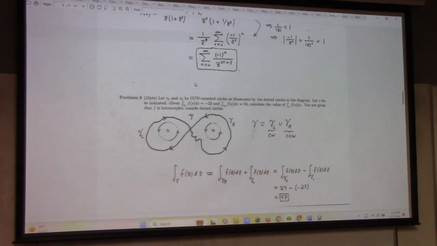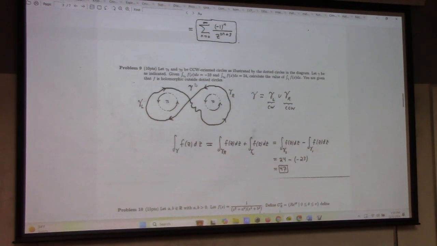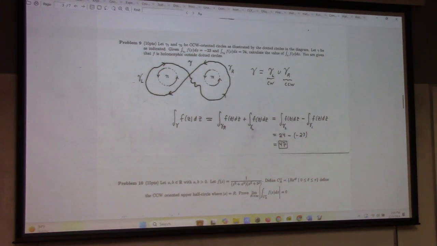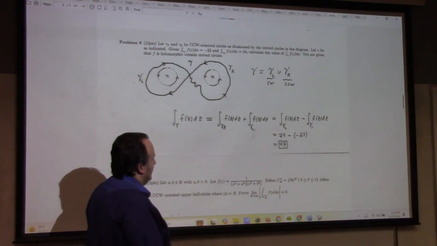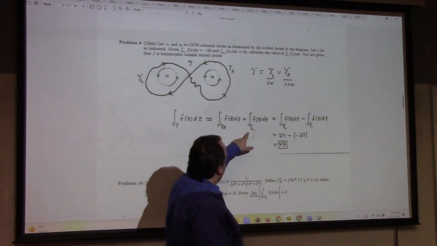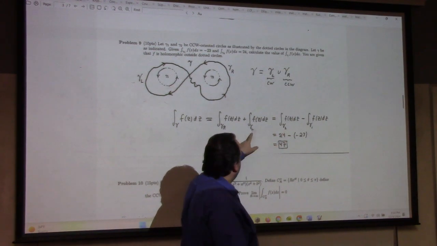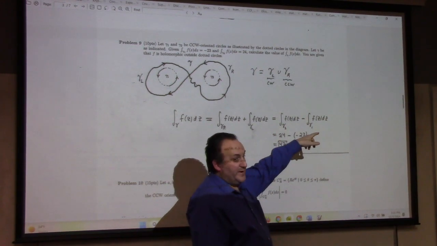This one here is not hard. If you got it wrong, it's probably just because you didn't quite see the clockwise versus counterclockwise issue here, but that's most of what's going on at play. The other thing that's going on here is that to get from gamma R to gamma 2 and to get from gamma L to gamma 1, I'm using the deformation theorem.